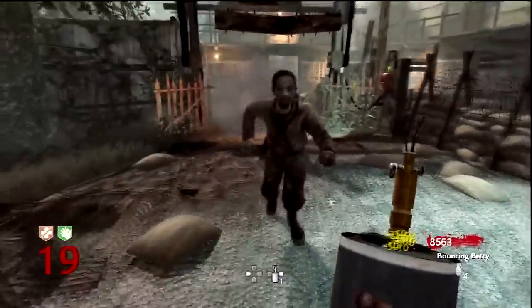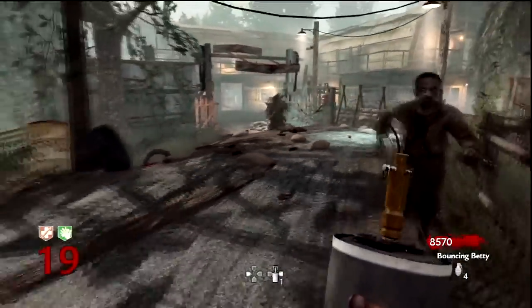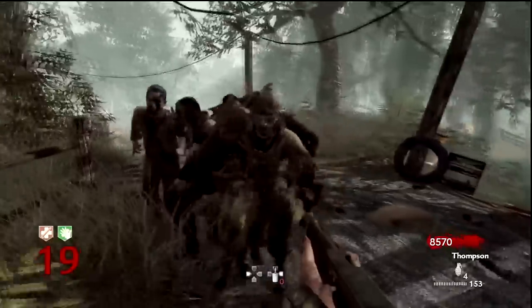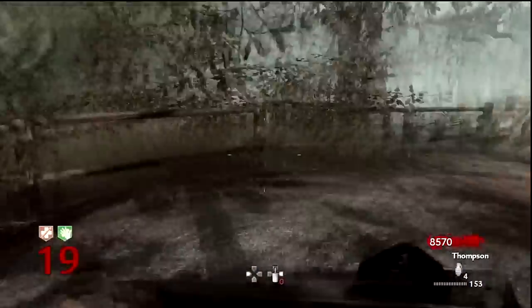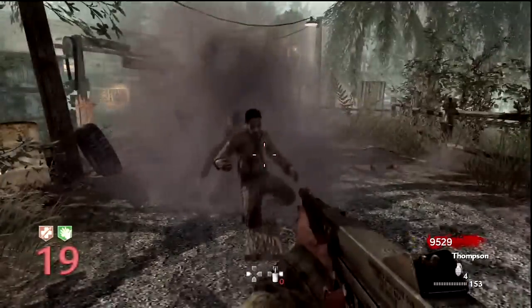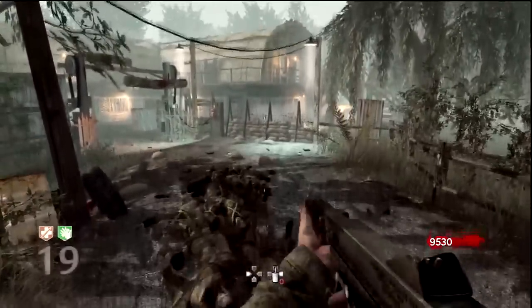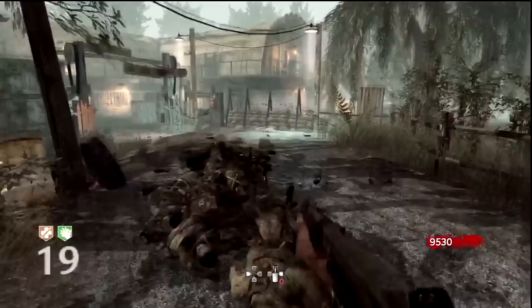It doesn't take that many guys out. There's the big group back there. That's the group I want to get with this Betty. So watch this. Put it down, dance them around, bring them right back across. These stupid zombies. Watch this. Boom. Danger close Betty, baby. That's what I'm talking about. That's a nice kill. That's a nice group kill with one Betty.